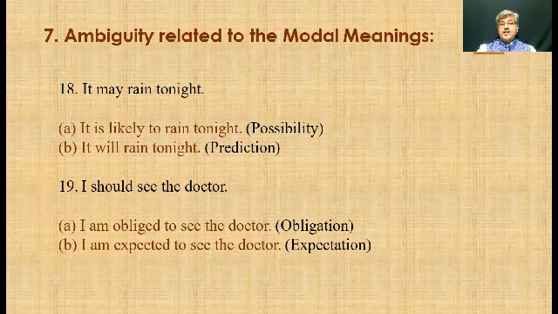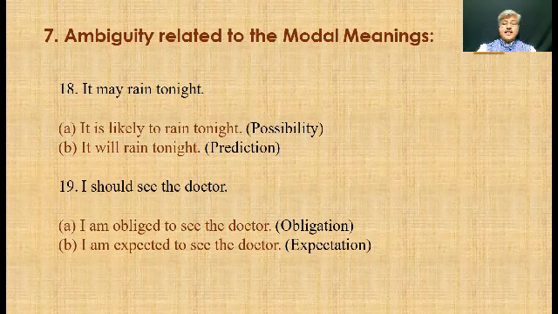I should see the doctor. The first meaning is I am obliged to see the doctor. It is must. Must means obligation. Obligatory, compulsory to visit the doctor. I must visit the doctor. The second meaning: I am expected to see the doctor. Expectation, but not sure. There is an expectation.